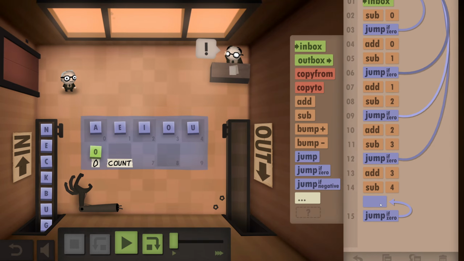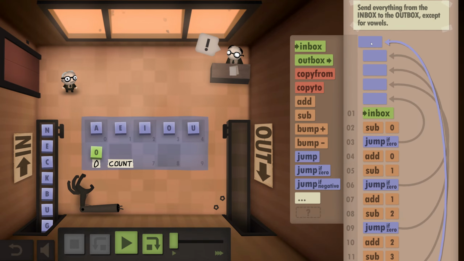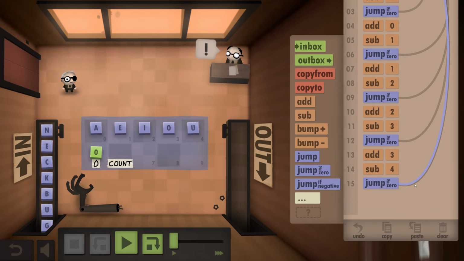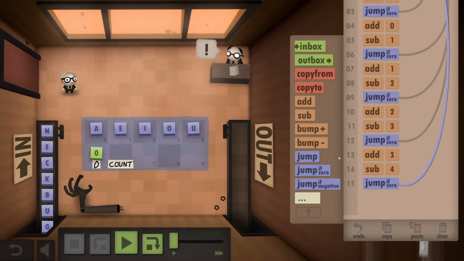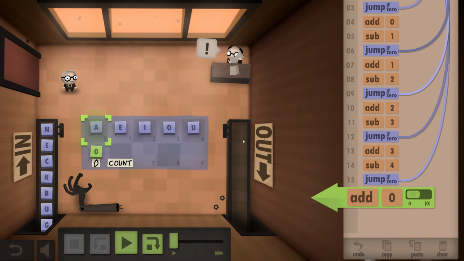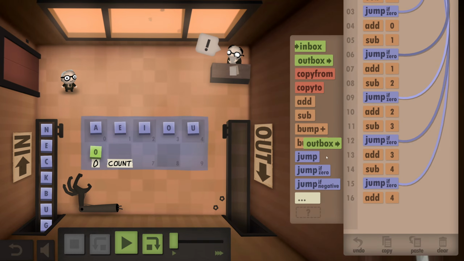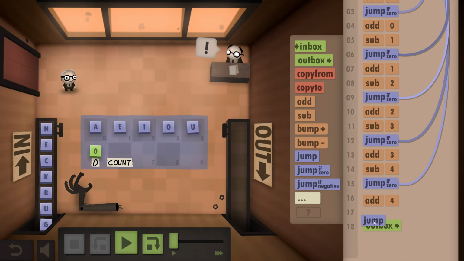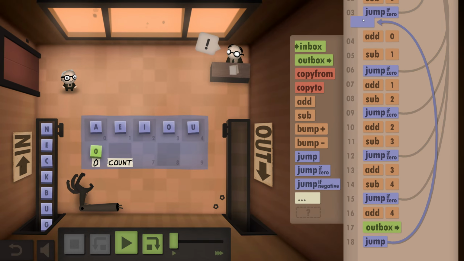And if it's 0, let's jump to the top. And if it's not 0, then we know that we have something that isn't a vowel. I just assume that we have all the vowels here. I haven't checked it. Then we want to add back the 4. We want to put it to the outbox and jump to the start. This should be the fewest steps, I think.